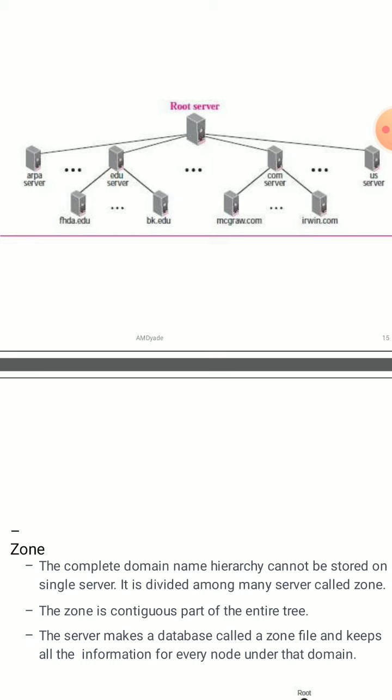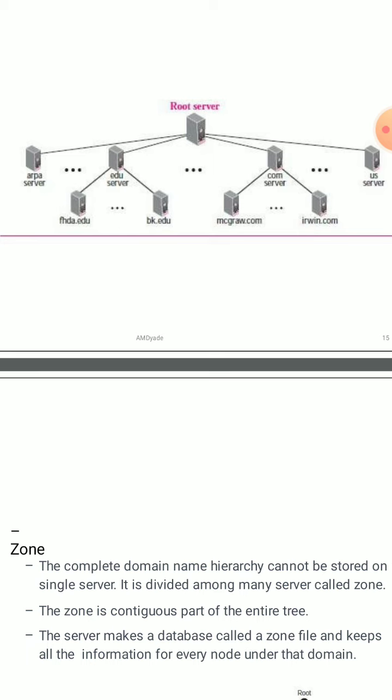So it is only a hierarchy because we cannot maintain complete information on a single server. We are just dividing all the information into multiple servers, which is called a zone, and it is a continuous attachment in the hierarchy of a tree format. So the entire hierarchy will be connected to one another. It is not separated by dots or anything like that.